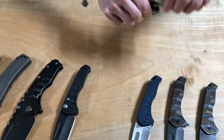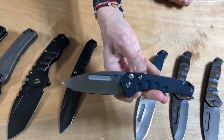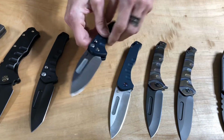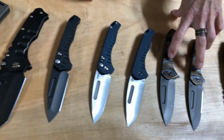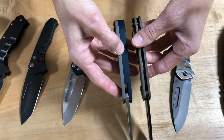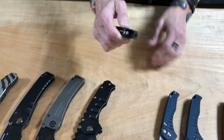And obviously the deployment on this is with the button lock, and it has this safety slide feature on there as well. These are typically offered only in all tumbled or all PVD. So you'll see them blade and hardware and clip, all tumbled or PVD. So Swift Auto, Swift frame lock, and Praetorian Slim, and they all look very similar in this position here. Obviously the main difference between the Slim and the Swift are the thickness of the handles and the material as mentioned earlier. All right, one more Praetorian Swift frame lock, one more Swift Auto.